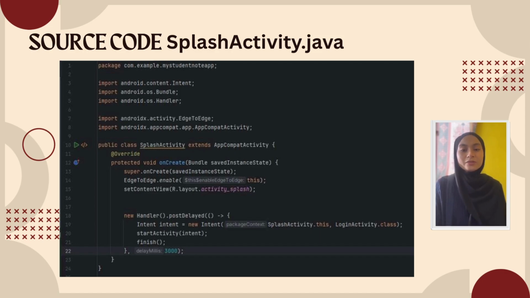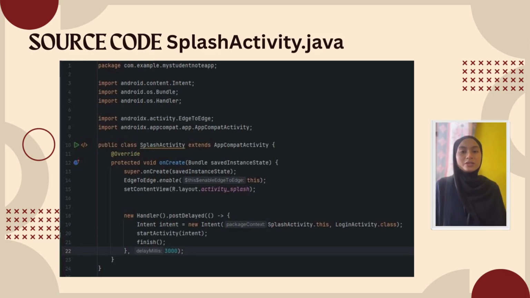Move to lines 15 to 18, setting the delay time and the handler. This is the most important section. We use handler.postDelayed to create a time delay. The delay time value here, which is likely defined above as 3000 milliseconds, determines how long the splash screen will stay visible. This gives the app time to load resources or perform initialization.